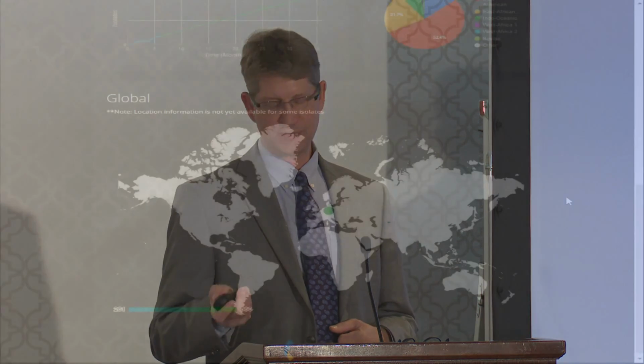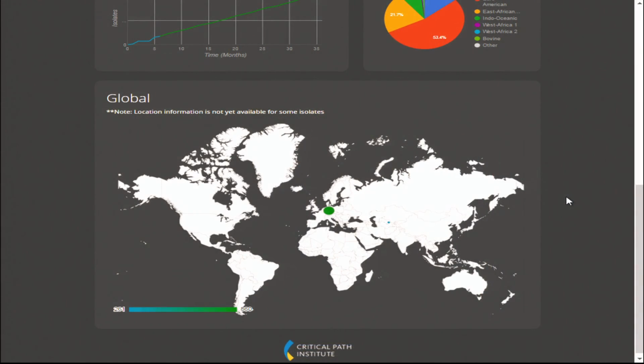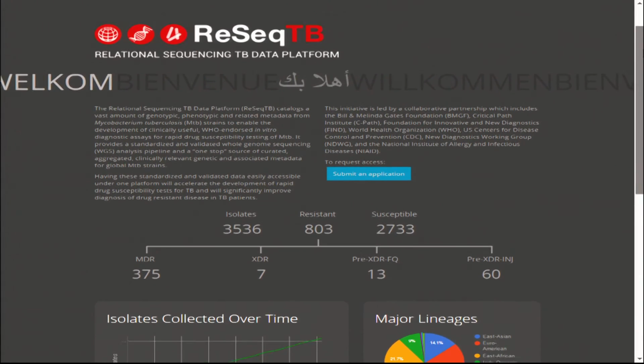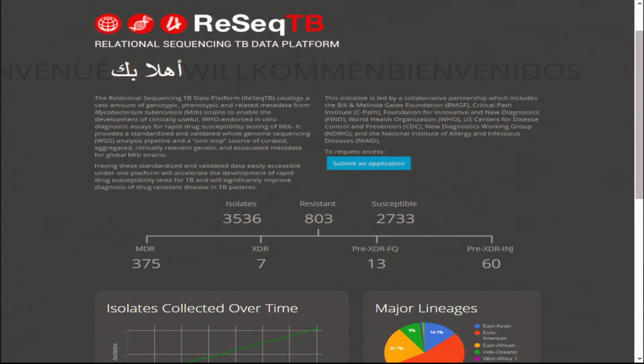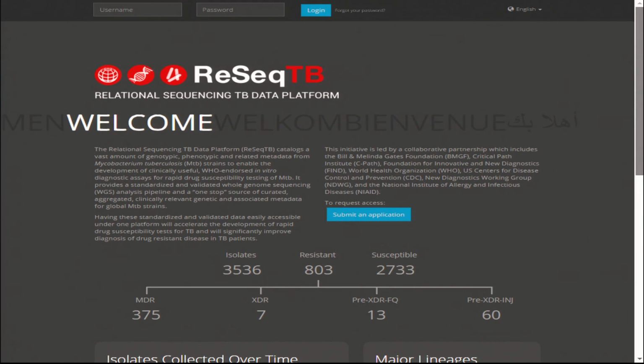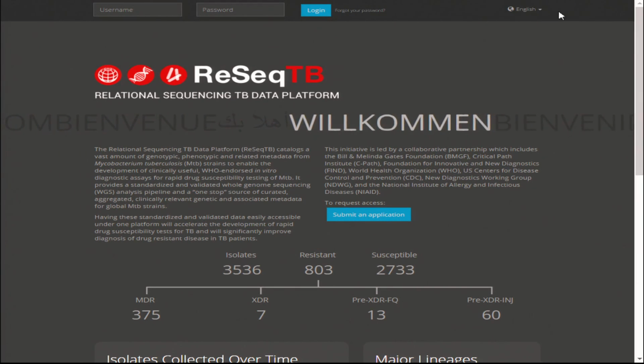Here is a snapshot, and I think, Max, if you can jump to our web page. Oh, can you scroll up? So here's the actual live page today. I thought it'd be more interesting to show. And so you can see the scrolling welcome screen. There's actually a drop-down menu at the top to select a language, and you'll get the introductory paragraph in up to 6 different languages.